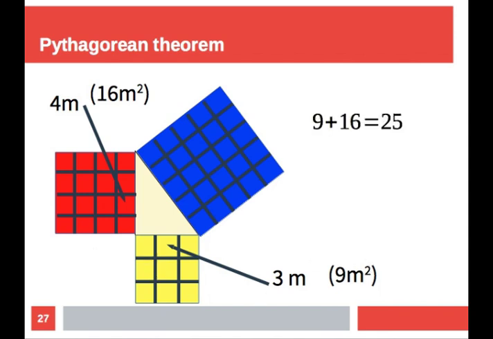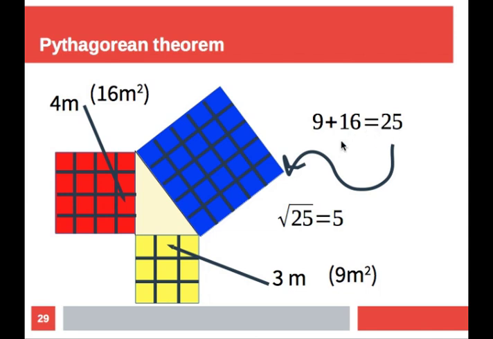And what's going to be next? Well, we figure out through Pythagoras that this square that we still don't know yet, although we do, but imagine that we don't, when you add these two squares, the amount that you get is going to be exactly the same as the area of this one. And of course, we know that it's 25 for this case. And what's going to be next? Well, we know that this is going to be the area.